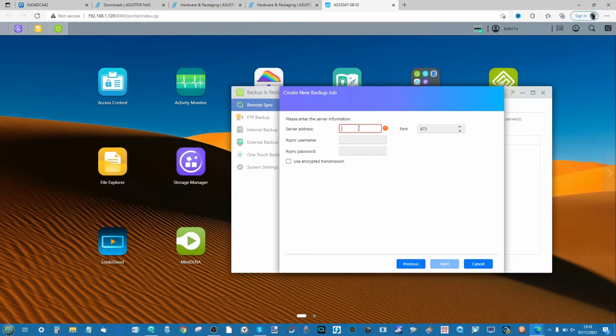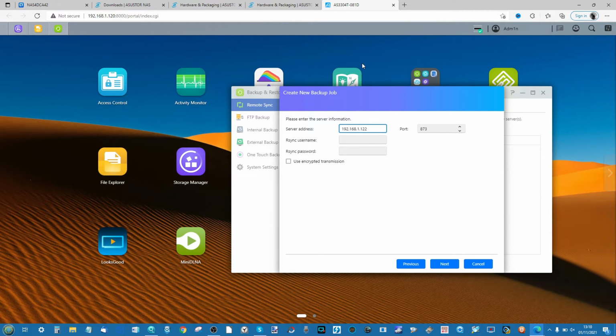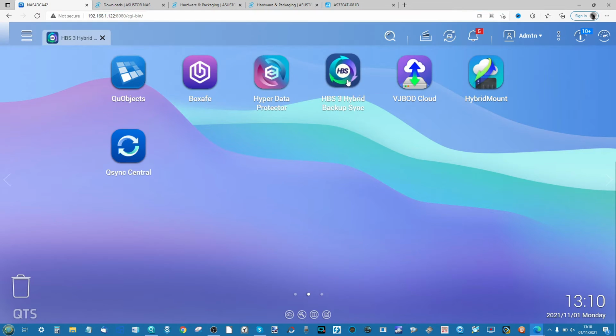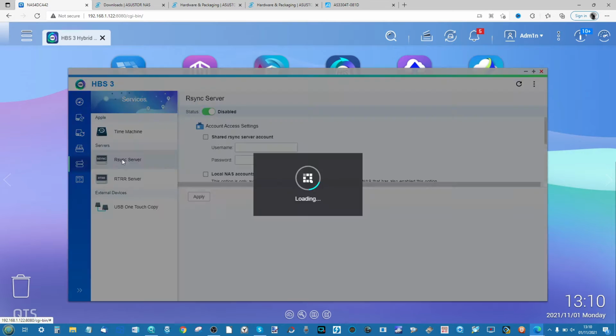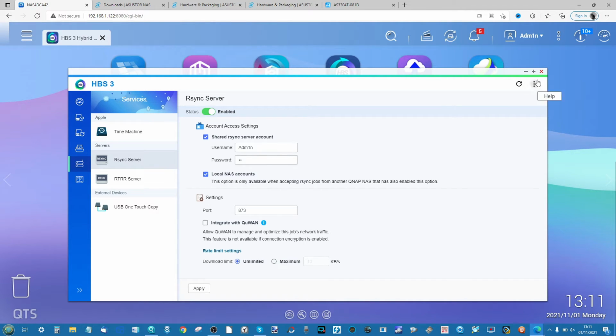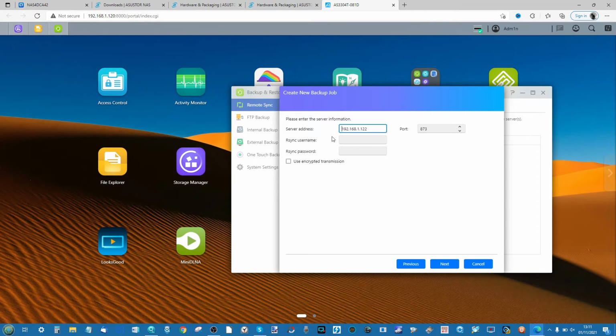Next, it needs the IP. It can't search the network automatically, but you can add that IP. Unless you know the port has changed, most servers will always have 873 as a default port for rsync. It's also worth remembering, if you're utilizing even an Asustor NAS, to make sure on that NAS that you go into its respective backup settings and enable rsync services. If you don't enable rsync services, then there's a very good chance that this won't work. So make sure on the different NAS service you use that you enable rsync services. In this case, I've already got it enabled, so I can go ahead and add the login password, and then from there, double check that this all kicks through, or choose to use encrypted transmission.